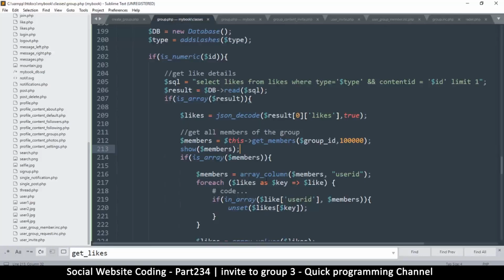That's why I am not getting any results there, because this array column gets the user ID. So I need a workaround around that part.